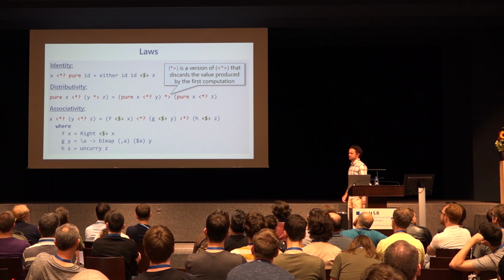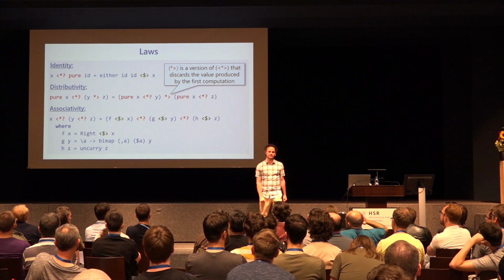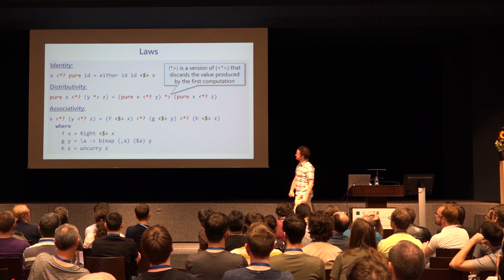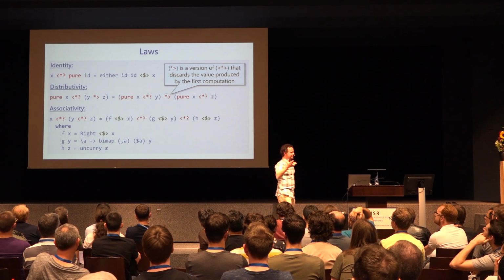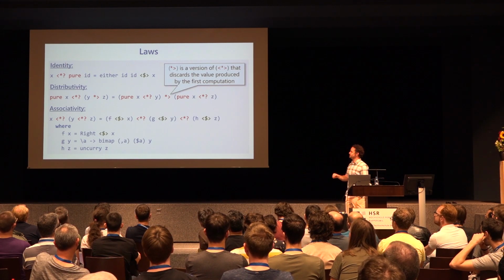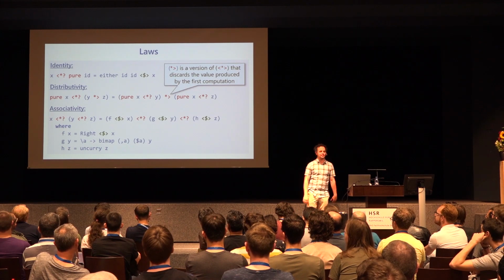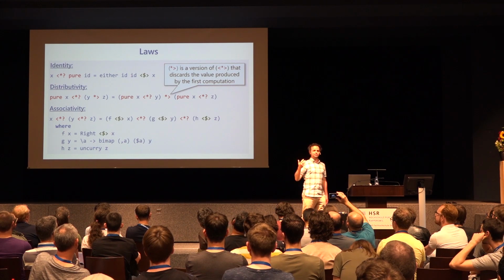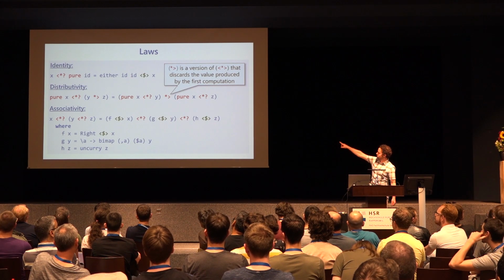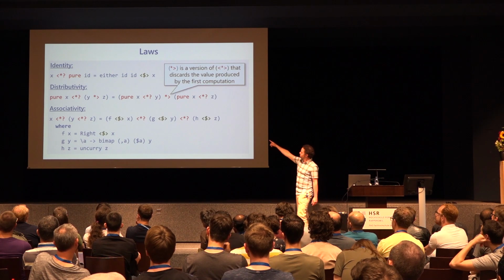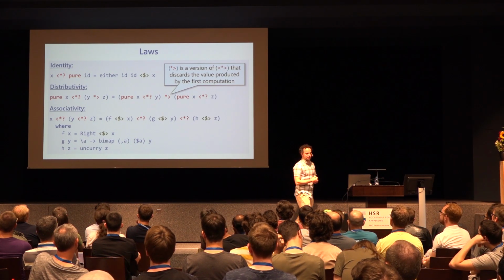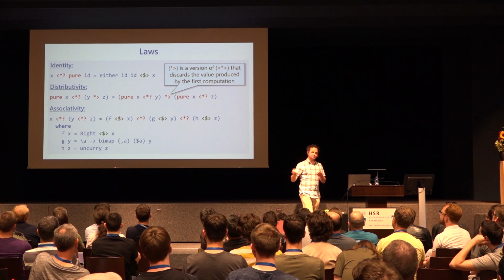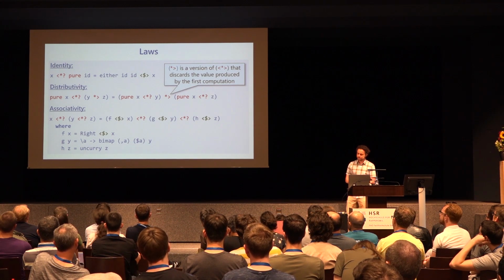So if you had George Wilson in the audience, he would have shouted a long time ago, what are the laws for selective functors? And here are the laws. I mean, the laws are not very pretty, I admit, especially the associativity one, but they follow the same shape as the laws for monads and the laws for applicative functors. We always have laws that tell you what to do if one of the arguments is pure. The first law tells you if the second argument is pure, you can just absorb it into the first computation, right? Because selective functors allow you to skip effects, and if there are no effects, you can just absorb the pure part into the first argument.